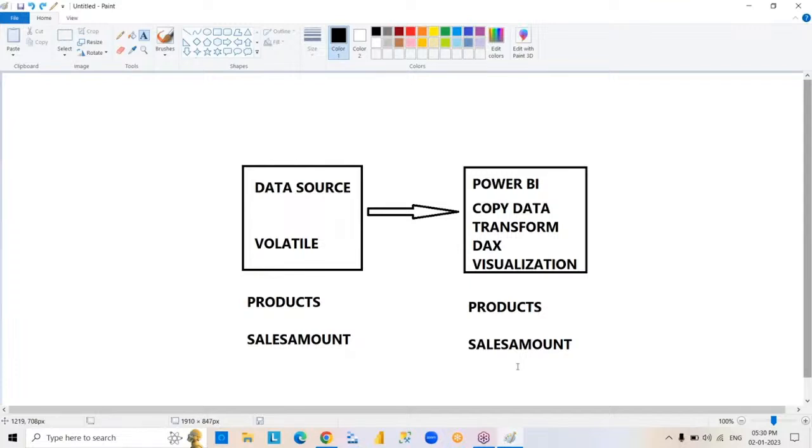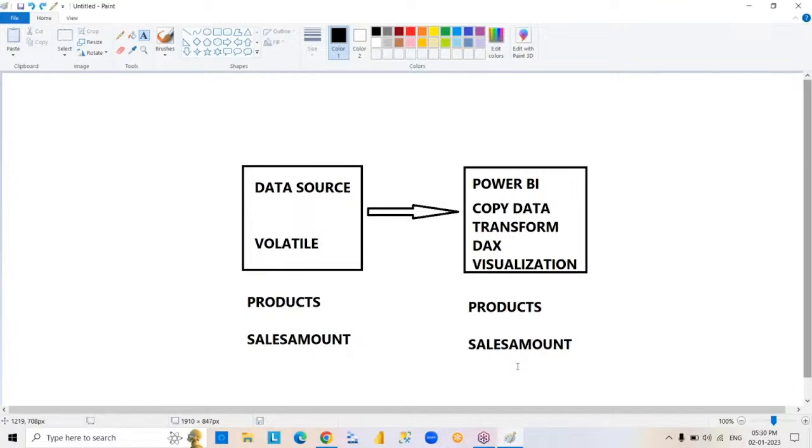Coming to next scenario, DAX. DAX stands for Data Analysis Expressions. It is a formula language.